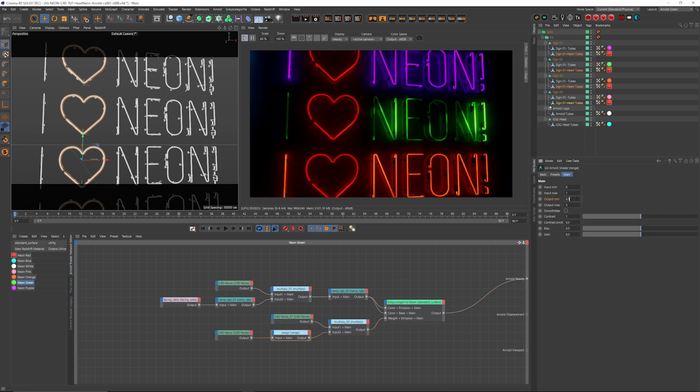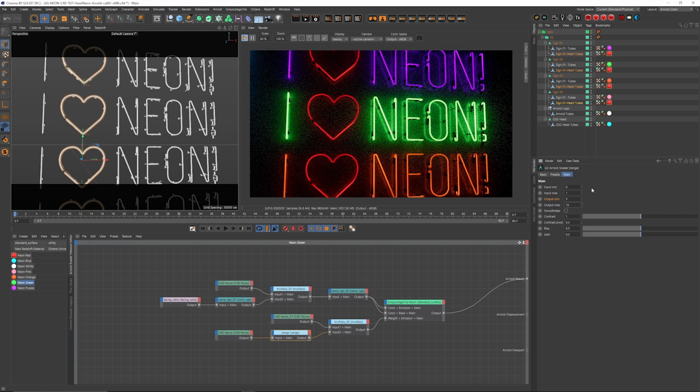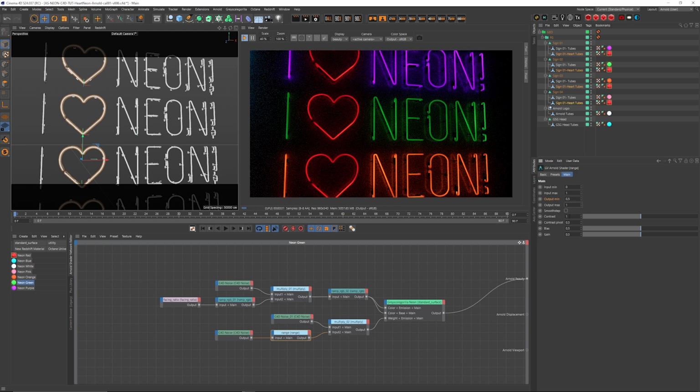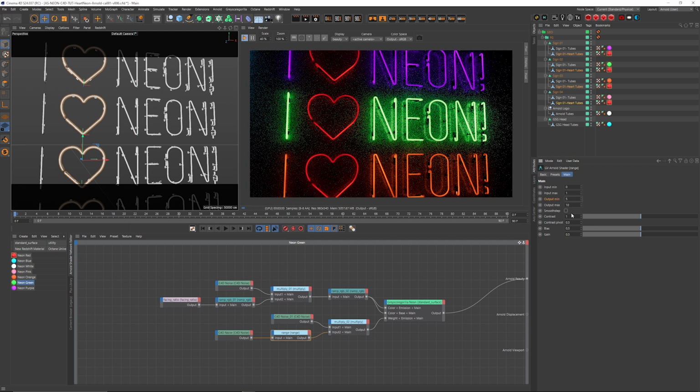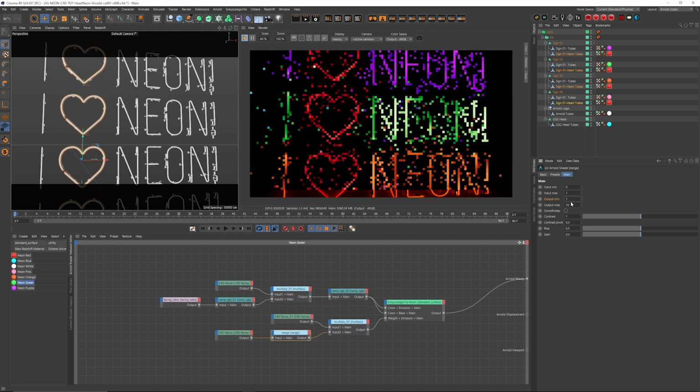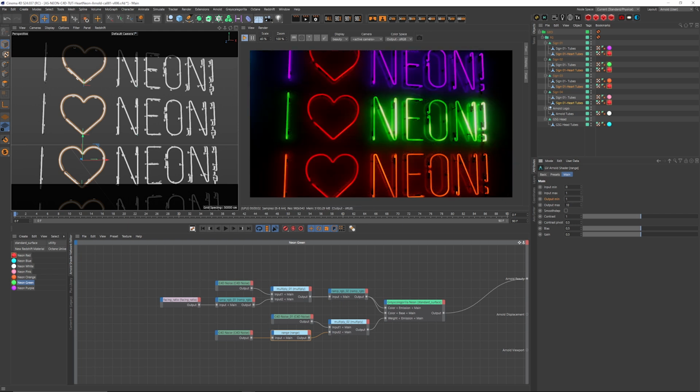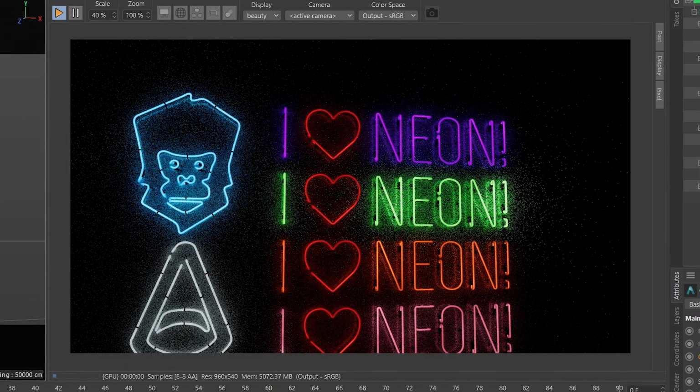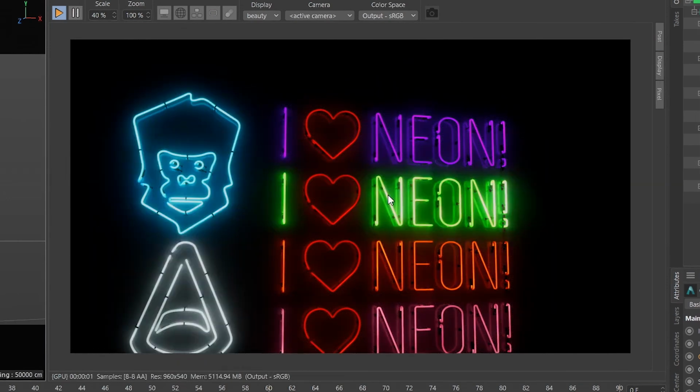So the higher they both go, if you want them to be like maybe 5 and 10, the brighter your light will be, and the darker you make them, like 0.5 and 1, the more dim your neon light will be. So I like to leave these at around 10 and 5, and if you want to make them look very old, you can bring that output min down, kind of make it look like they're less perfect. That's probably a little bit too far. Might do something like this. And now they have that aged neon look where they don't look completely perfect.